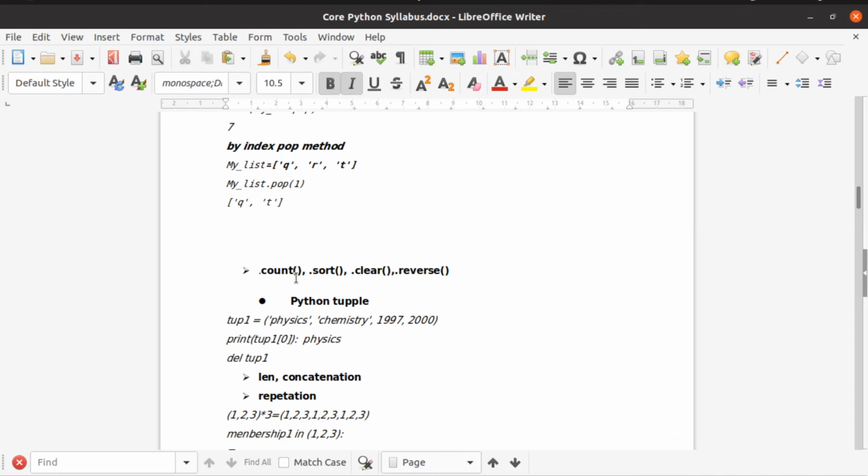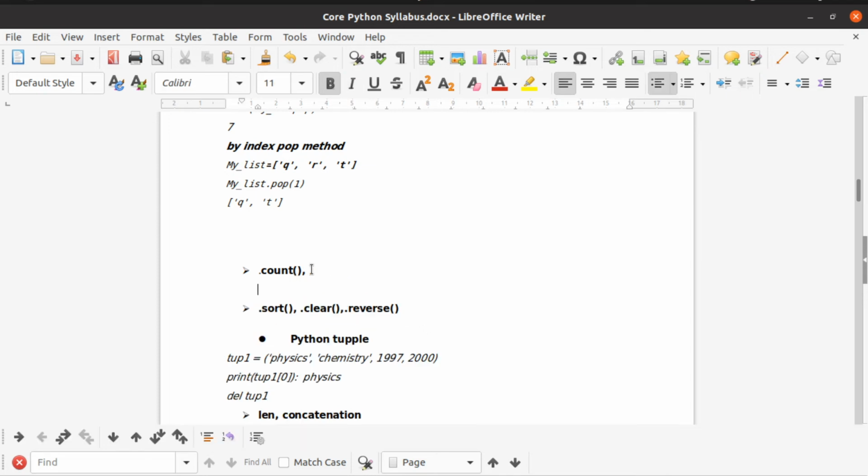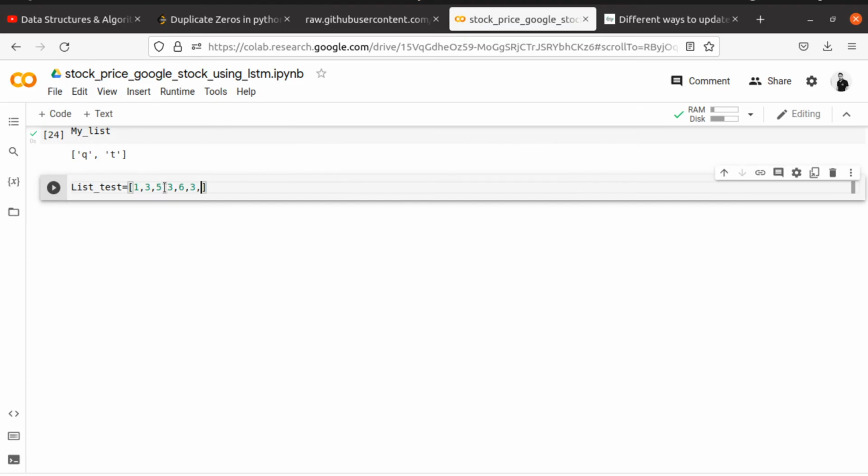So let's see it one by one. Write it here: list test, let's say one, two, three, three, six, and we also have some string elements as well.